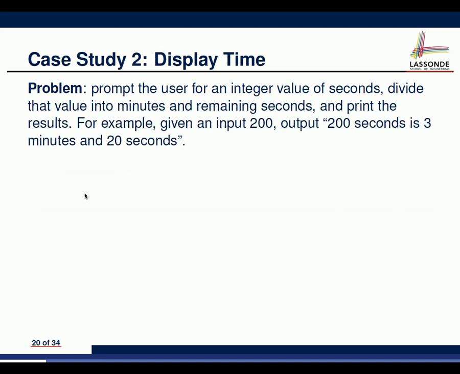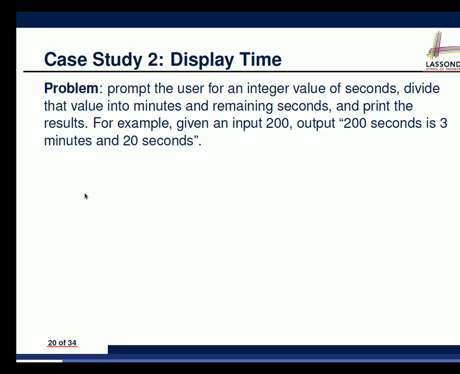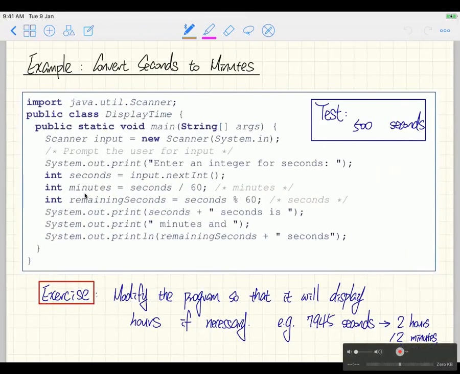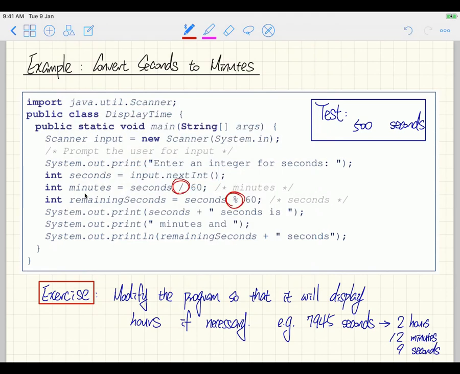Okay, so we also did this one for your lab 0 part 2, about converting seconds into minutes. Now let me show you what I want you to do as an exercise. Basically, hopefully every one of you was able to use the quotient and also the modulo operator over here. So now I have an exercise for you. Let's expand the example a little bit. I want you to modify the program so that it also displays hours.